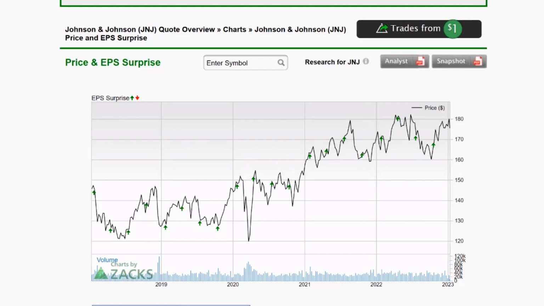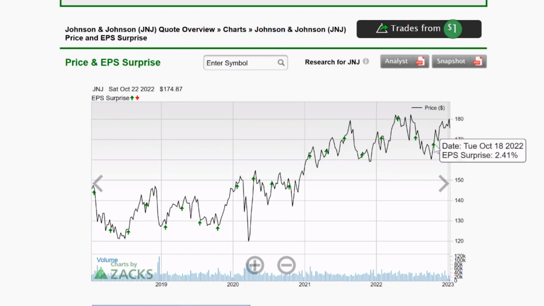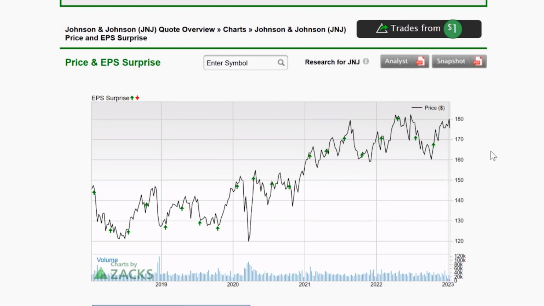Now, something else you should know when you're using these is that you can scroll over the little green arrow and you can get the earnings surprise data on there and you'll see what percentage it was. So on this chart, most of these little green arrows are little green arrows. And what I mean by that is that they are small. So that is telling us that they either met in this quarter or the beat was very small. And you can see the last quarter's beat was just 2.4%. But I'm going to show you in a second some charts that have longer green arrows. That means the beat is bigger.